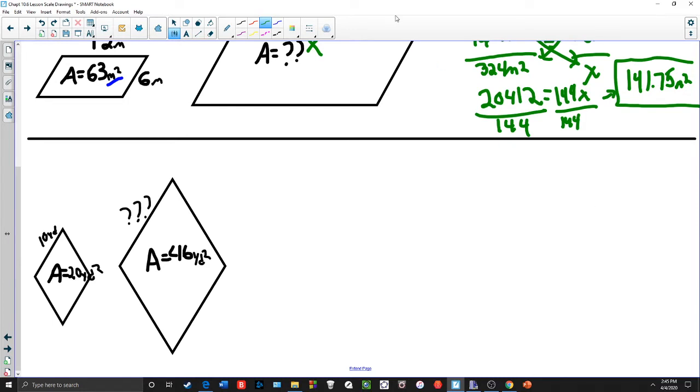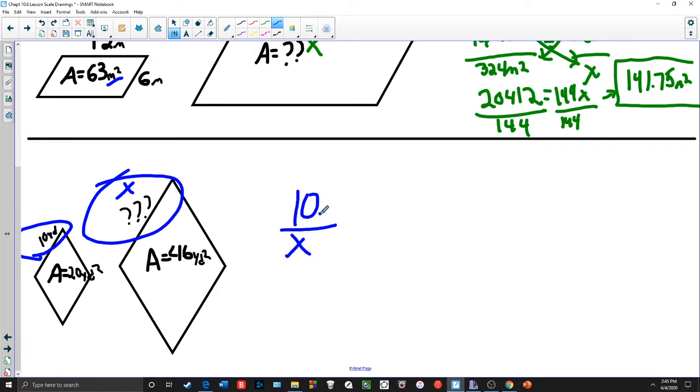You can also go backwards here. So in this case here, we have both areas, and I want to find the missing piece over here. And I have a corresponding piece here. So once again, I can start this off the same way. I'll label this x. I have top left line, top left line. So set them as the fraction. Top left is equal to, and then keep my area fraction consistent. Small area, big area, because I went small to big over here.